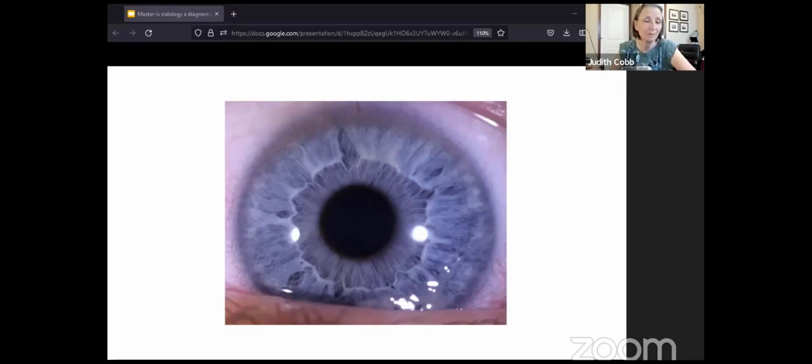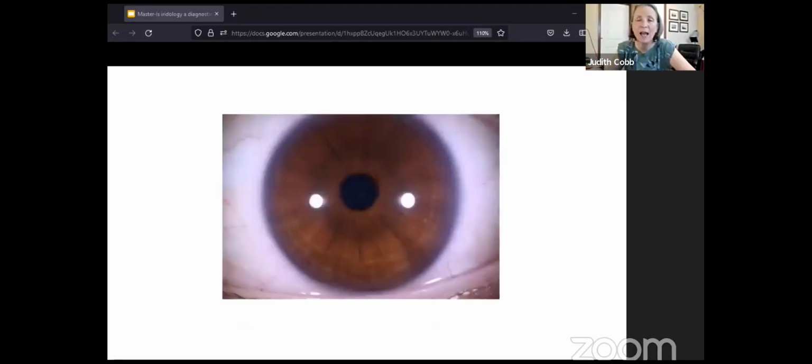Okay, so I want you to remember that she had a diagnosis of PCOS. And note that what we've seen here does not mean she has PCOS. We had to know her history. We had to know her symptoms in order to know how to interpret what we see in her eyes. So important to have that background information.